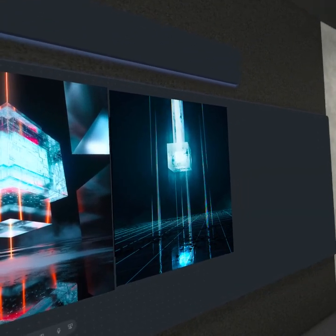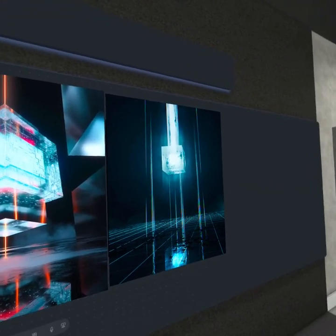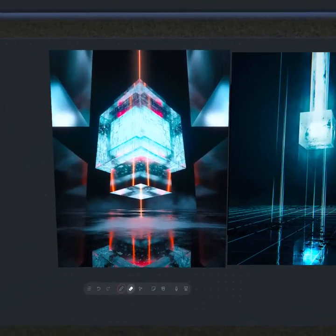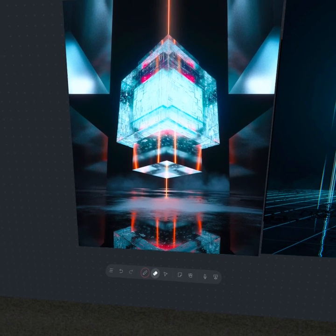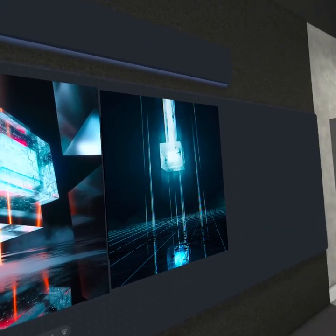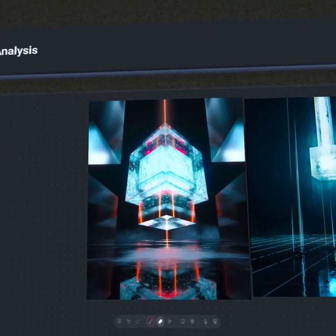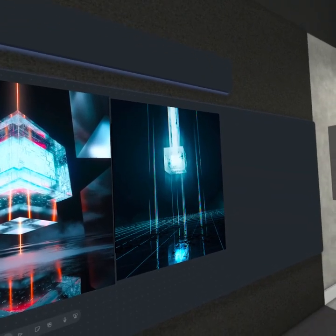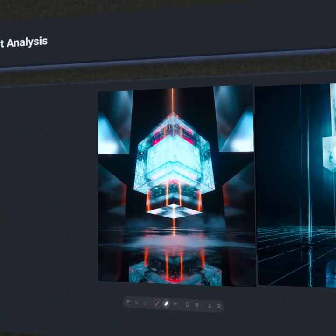And of course, I brought this piece in real quick because you can see its similarity across both scenes, right? We have a very abstract, futuristic, and kind of sci-fi inspired theme, if you will. You also have, of course, the abstraction of the cube, and it's also reflected on the ground below. So I want to bring that in real quick and kind of connect it to the original piece that we studied today. But like I said, both works are going to be a digital render, and it does an amazing job of immersing us within the incredibly realistic scenes of the work before us.